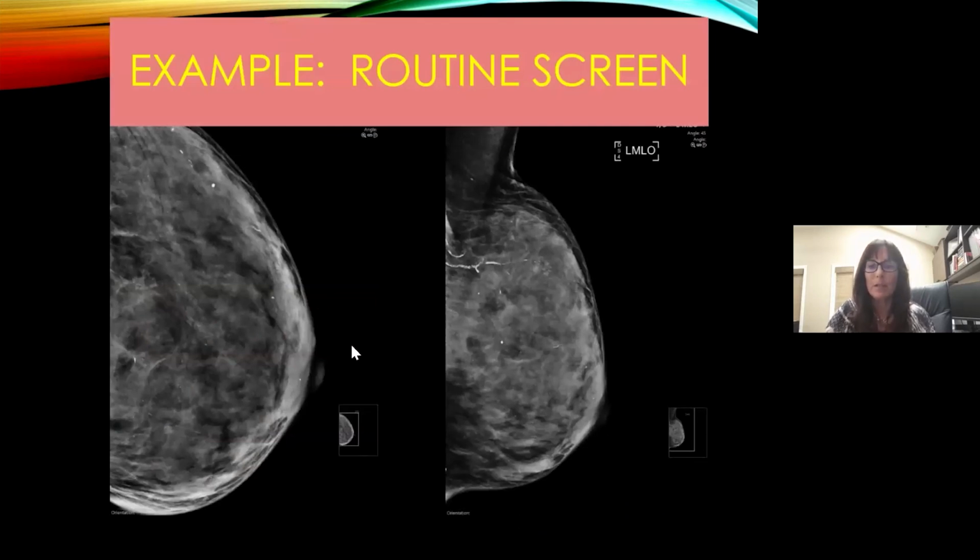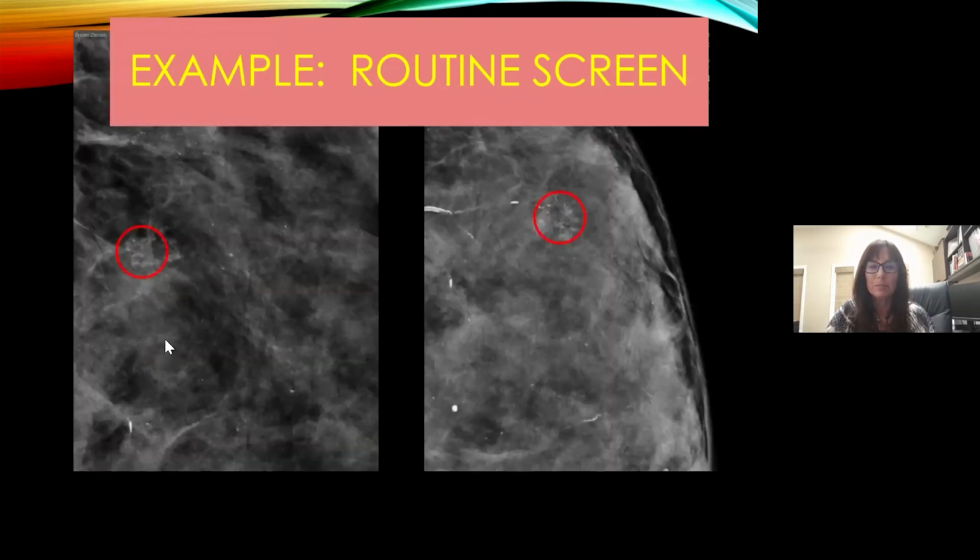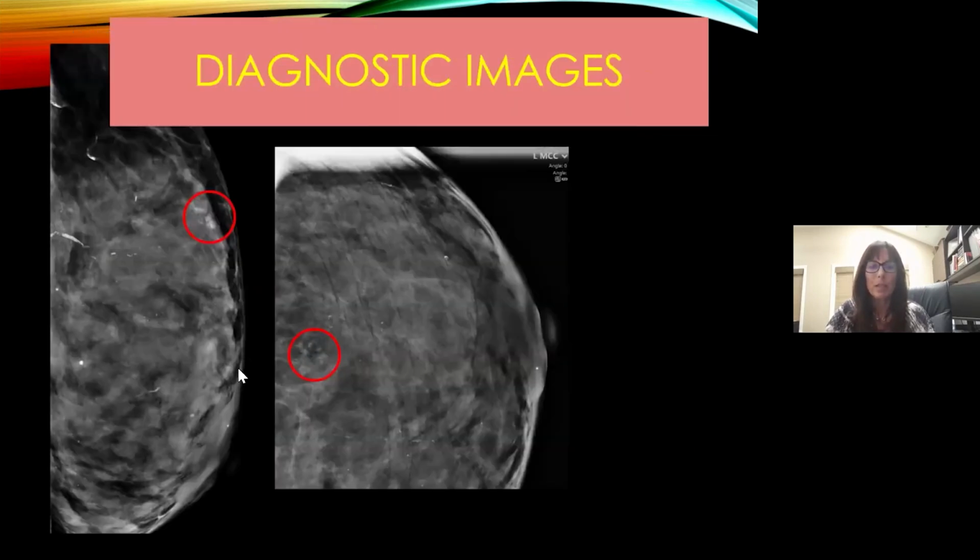Here's an example of a lateral arm approach done at our institution, a screening mammogram in a patient with dense breasts, and there are very faint new calcifications here. As I mentioned, these are new. They were evaluated with diagnostic imaging. Here's an ML view. Here's the CC magnification view. These are very amorphous. Again, new calcifications that are amorphous need to be biopsied.